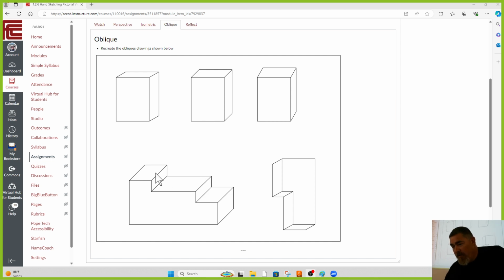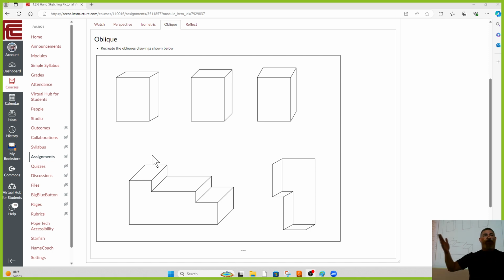We can also go backwards different amounts. So if I did this side, going this vertical line, and this is going back, they are supposed to be, like in real life, the same distance. If I draw it the same distance going back here, it's going to look weird. It's going to look like it's not the right size. It's going to look like it's too deep. And so that's called a cavalier oblique if you draw it the actual full distance back. But it doesn't look right, so we don't do that. If you draw it half the distance, it looks more appropriate. That's called a cabinet oblique.